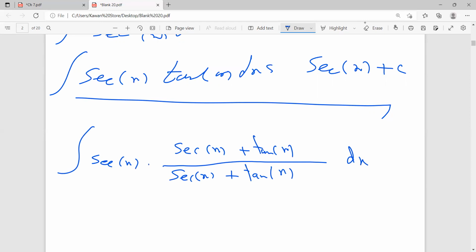Can I do it or not as a mathematics logic? Yes, right? A over a is equal to 1. So a plus b over a plus b is equal to 1. Am I right? Understood? Good. But why do we multiply by that one? That's the question that I say don't ask, because later I'm going to answer it.